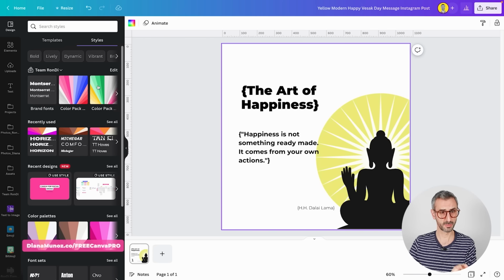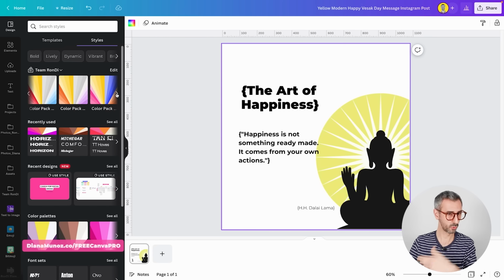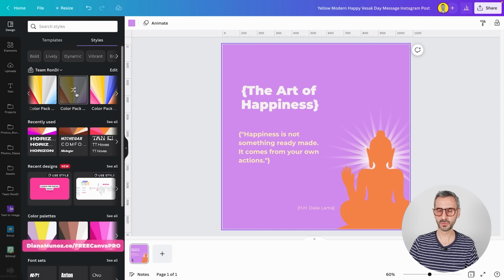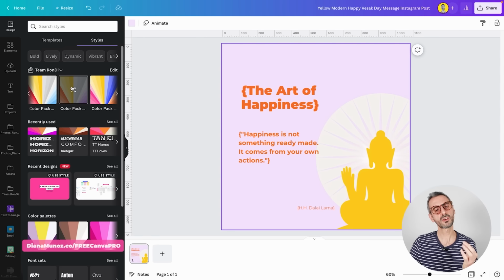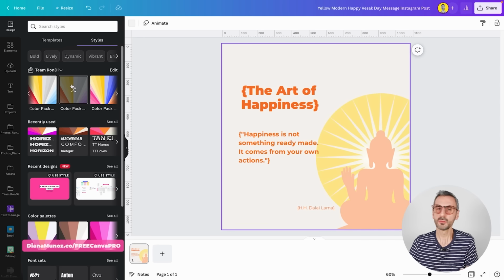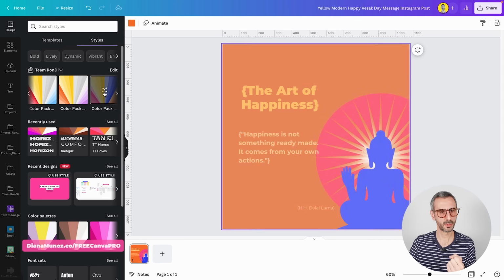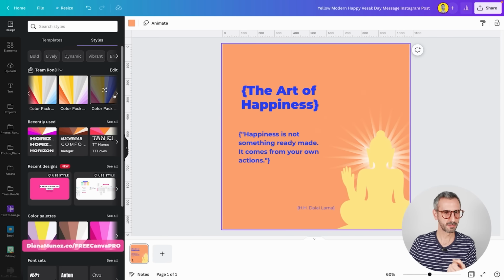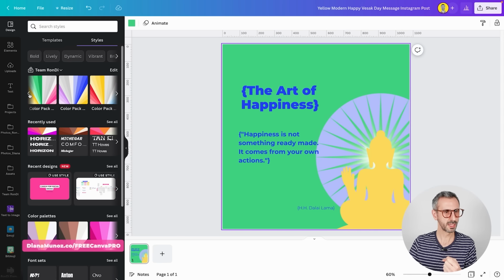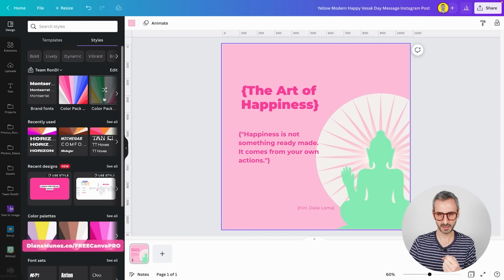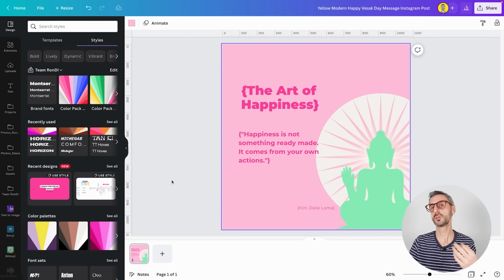So this is for the fonts, but now I could also apply a certain color scheme to this design and to all of the designs. So I could click on this one, for example, make something like this. Could shuffle this until I find something that I really like. And like so, I can really create this effect of customizing my templates a bit deeper. I can use any of my brand palettes right here. So it's really up to you. For me, I'm gonna use probably this one right here. I like this color. And you will see that we can go deeper once we have created all the quotes.